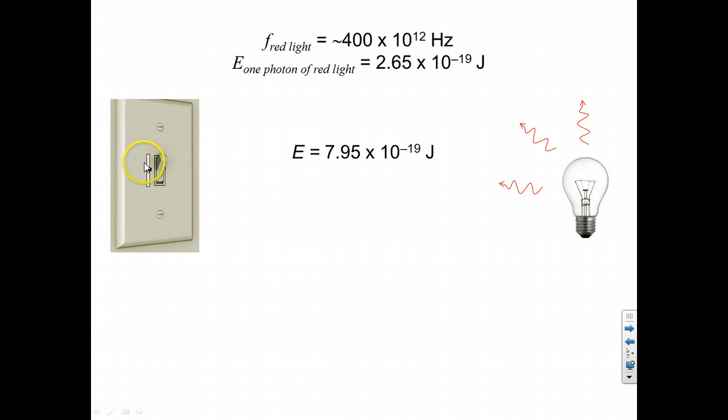In other words, the smallest amount of change in intensity that we can produce is the change that occurs when we take out one photon of light. And the energy will decrease by a fixed amount, 2.65 times 10 to the negative 19 joules. So it jumps from this to this.